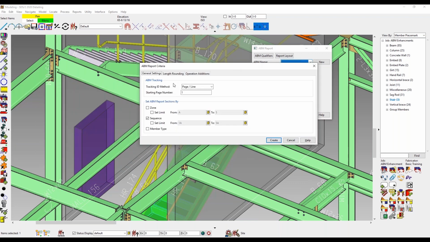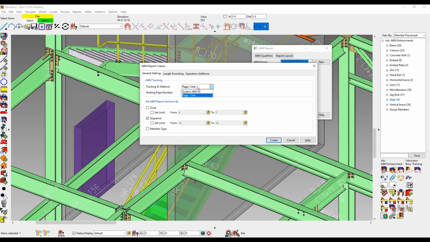Here is the tracking ID method. We have two different options. Traditionally, in previous versions of SDS2, we had page and line, which represents which page it's on and which line it's on that specific page. Now we have something called System ABM ID. This goes away from the page and line a little bit to give us more trackability.